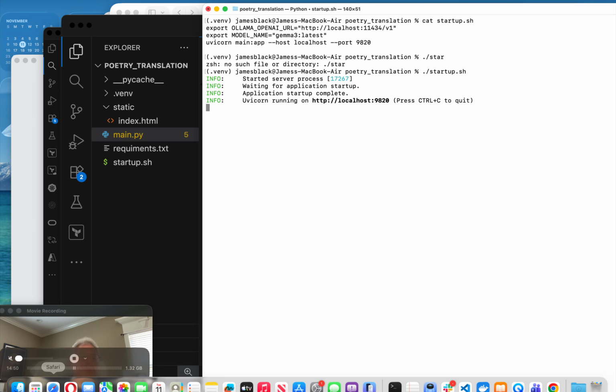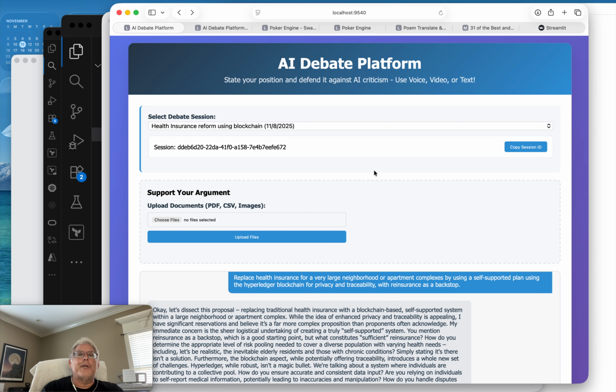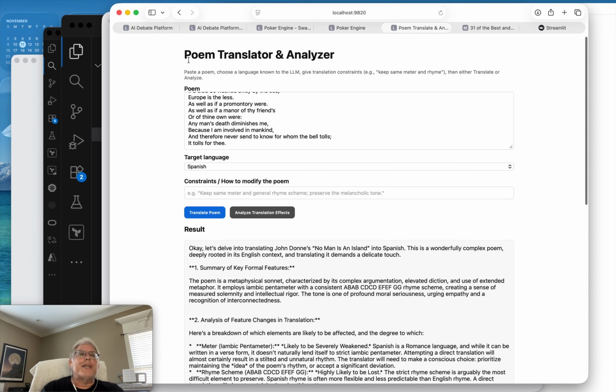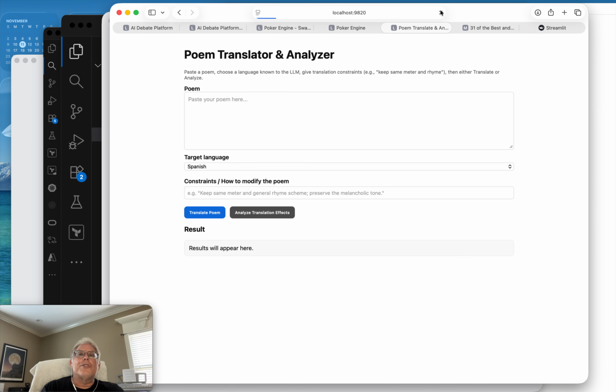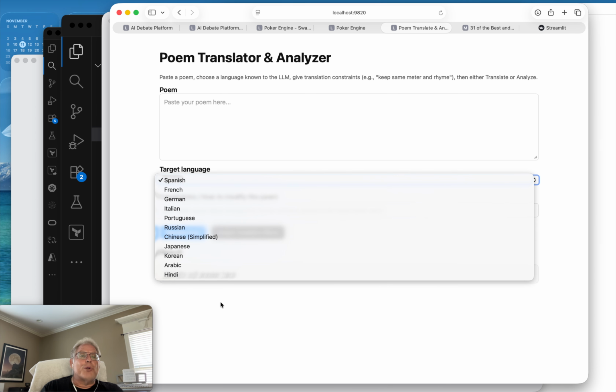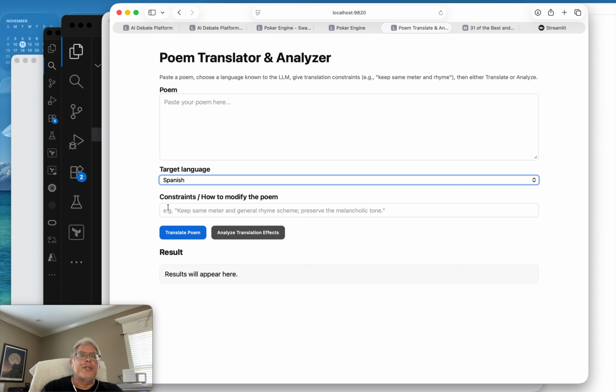And then you go back to here, and this was me playing around a bit with it. So we'll reload it. You'll see that you explain what it's doing, paste the poem here. You can add more languages because you saw that it's just in the index.html.